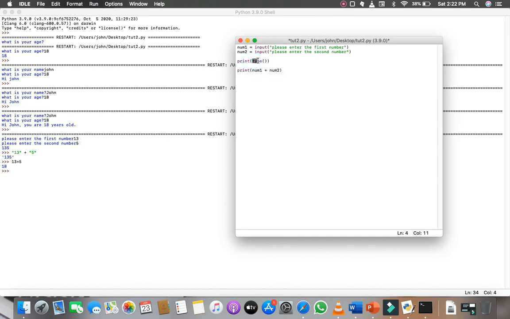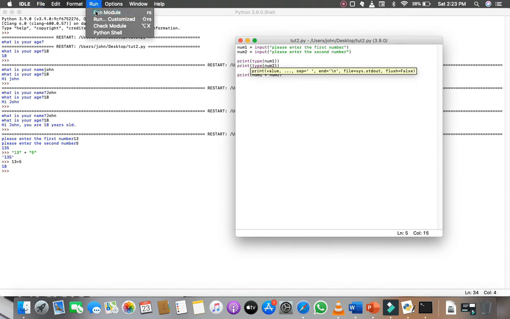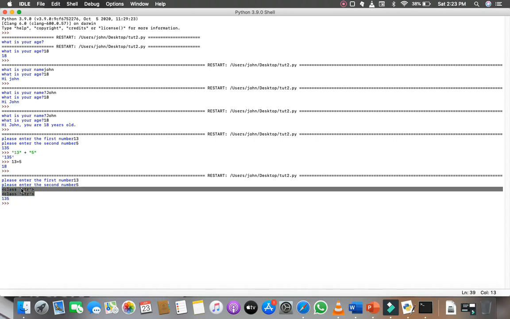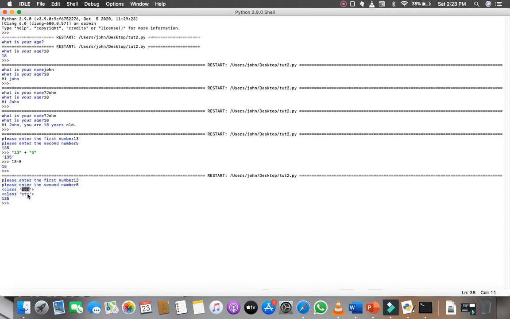So you type in type and type in the variable name. So I want to print the type of numbers 1 and 2. So let me save that and run this real quick. Please enter the first number 13 and then 5. So these are the types of both. So this is a string, 13 is a string, and 5 is a string as well.